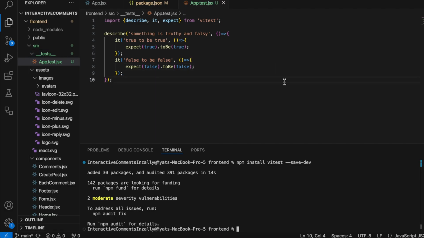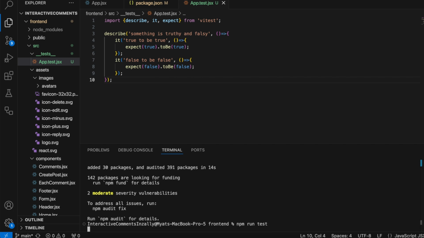It should turn green and say passed when you type npm run test.